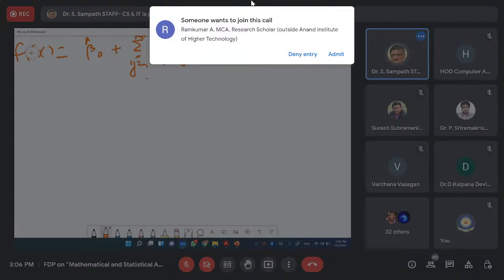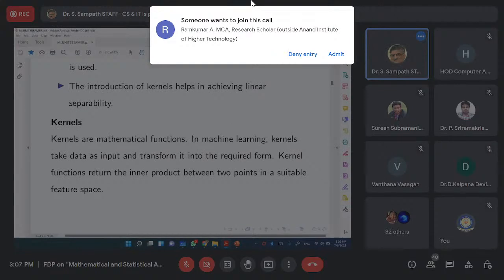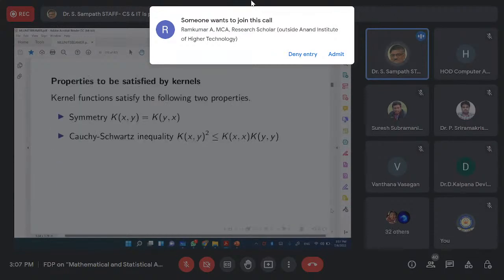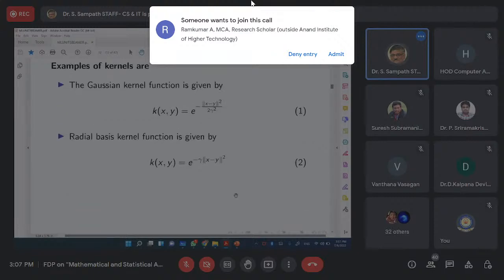Now I am going to tell you how we can tune the kernel. The choice of the kernel is going to matter. If you change the kernel, the performance of your support vector classifier will change. Not only that, in every kernel you have some parameters. For example, if you take the Gaussian kernel, you have gamma as one parameter. Similarly, the radial basis kernel has another parameter, and the polynomial kernel has another parameter. So we have to make use of the training data set, look at the classification validity measures, and come out with the best classifier. That is one thing I want to do.